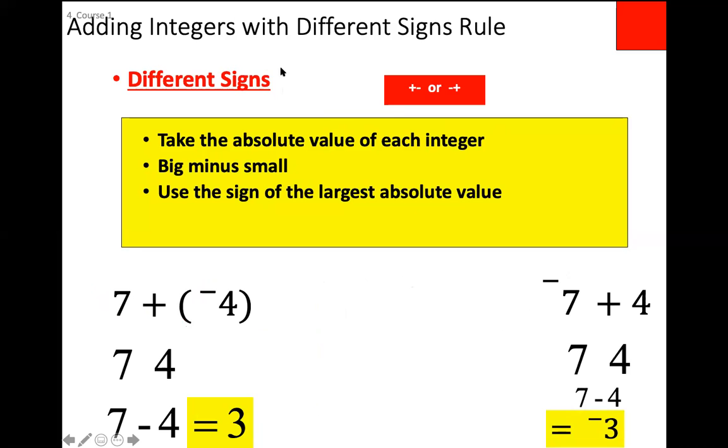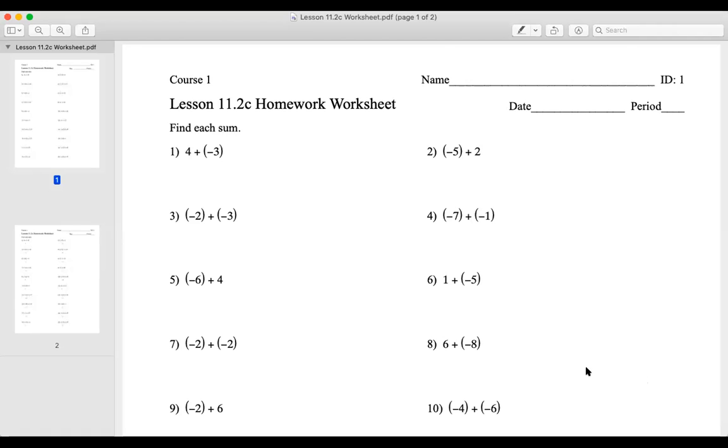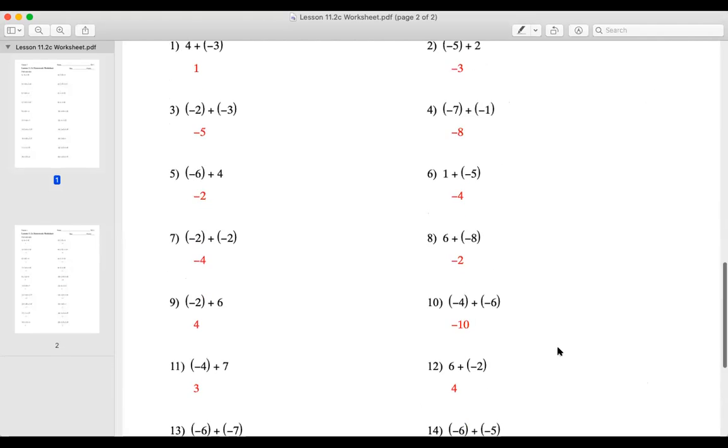So, a couple of key ideas here. Key idea number one: you have to have either these two rules memorized or you need to put them in front of your face. So I'll go ahead and share the homework tonight. Where did I put it? Right here. So here is the homework, with the answers.